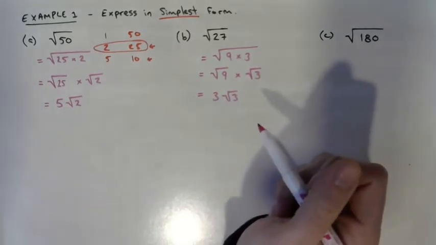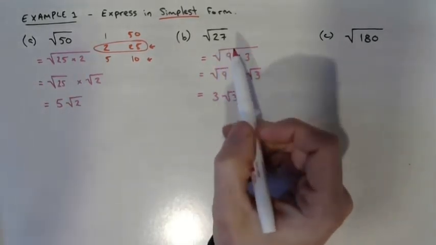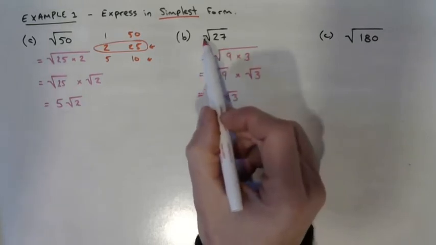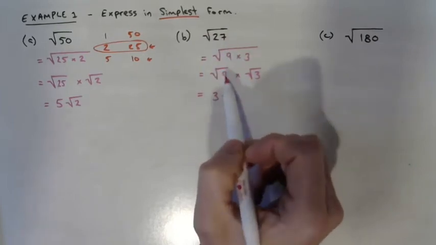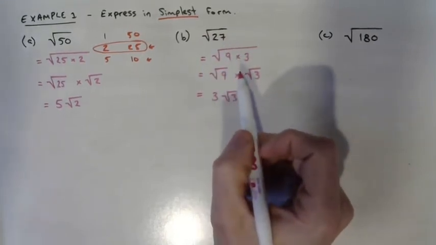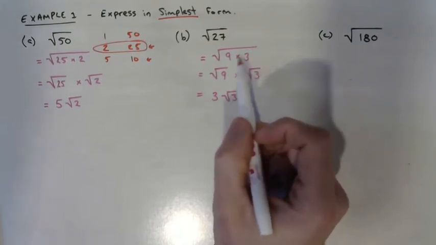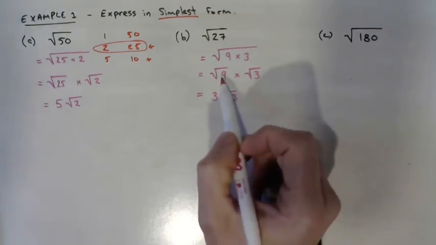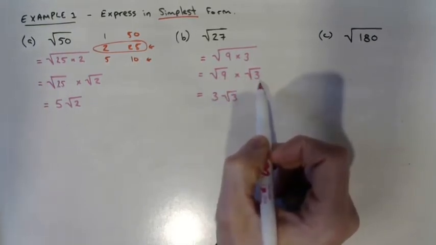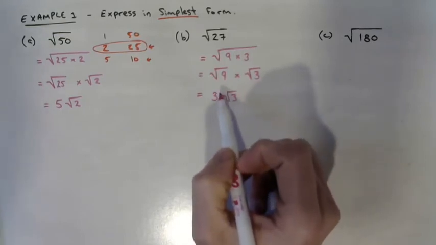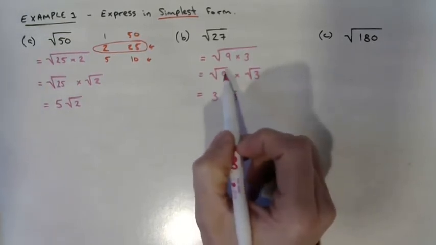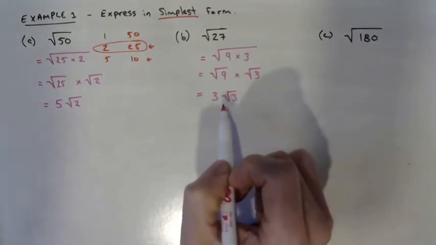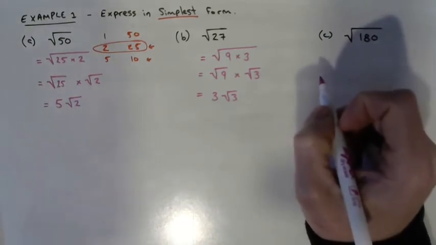A really big temptation here is to say, oh, here's a 3. This is 3 cubed, so why can't I work with cube numbers? Well, you're not dealing with cubes, you're dealing with square roots and square numbers, okay? That's one reason. The other thing that gets tempting is to forget about the radical 3, or to say, oh, this is 3 times 3. No, it's not. Or, oh, this is 9 radical 3. No, it's not. Square root of 9 is 3. Radical 3 is reduced as far as it can be. So just be careful, be patient, take your time. And it's a bit of a logic problem, really.